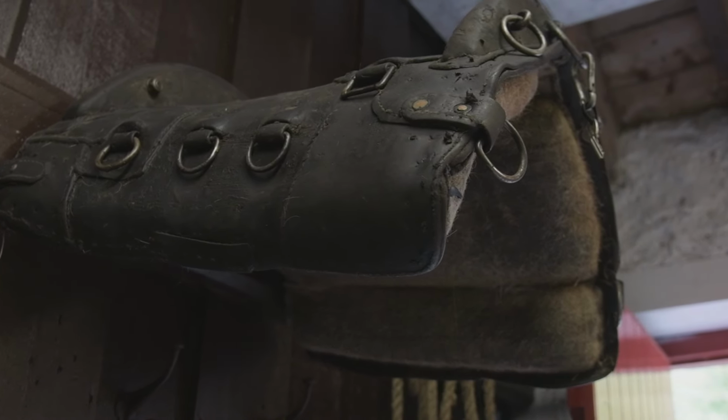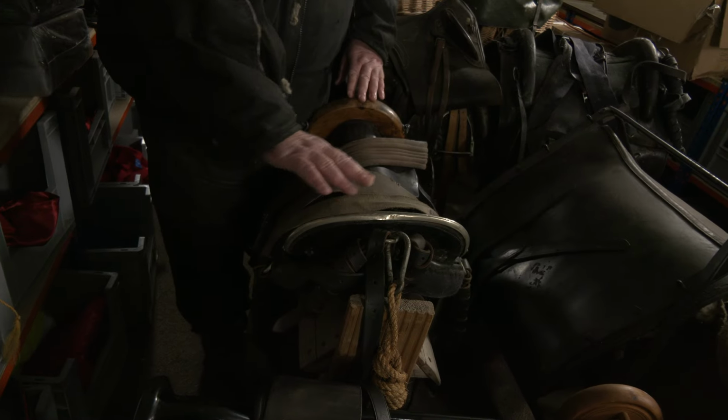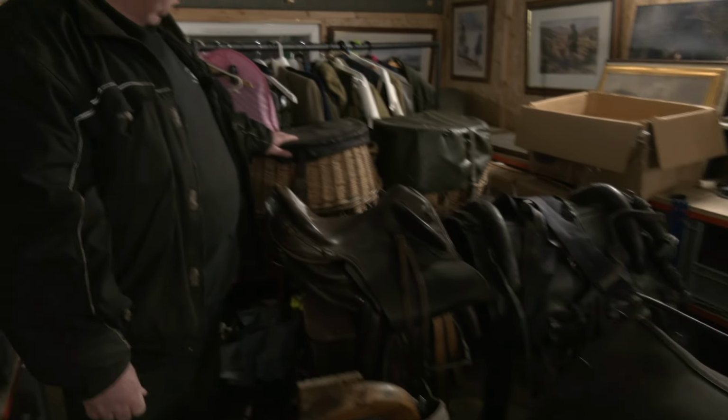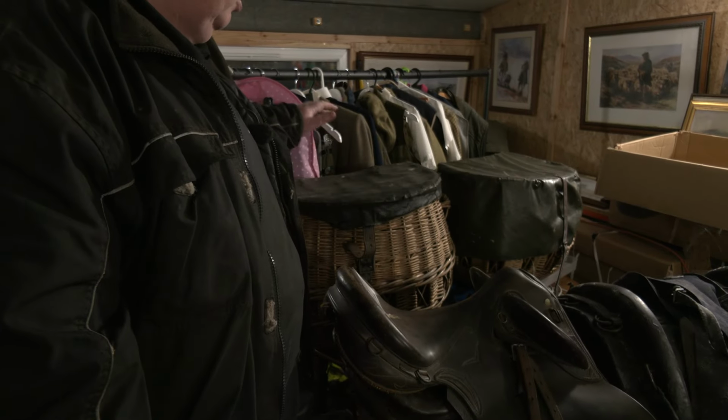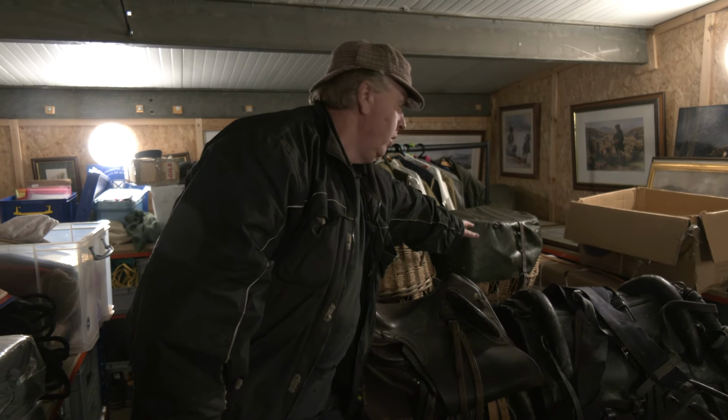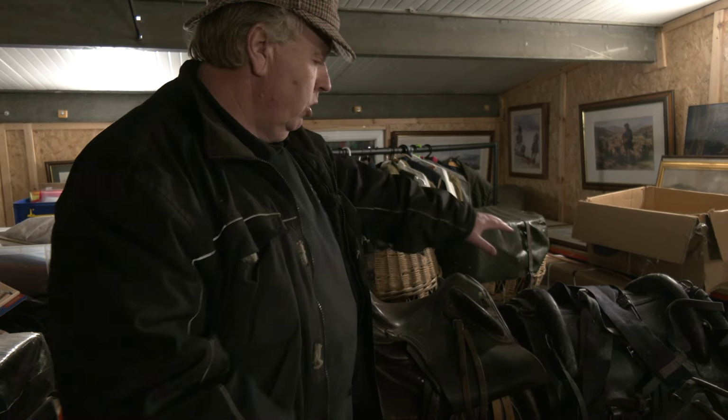This is a combination deer saddle, which is shaped like a riding saddle, so the guests could ride out the hill on it, especially if they're getting older or infirm, and you could take the deer back. This is a kind of pack saddle that's used for carrying panniers, which was for grouse. That's a more modern set of panniers with a waterproof top, and they go on to any of the deer saddles. How old are these saddles?